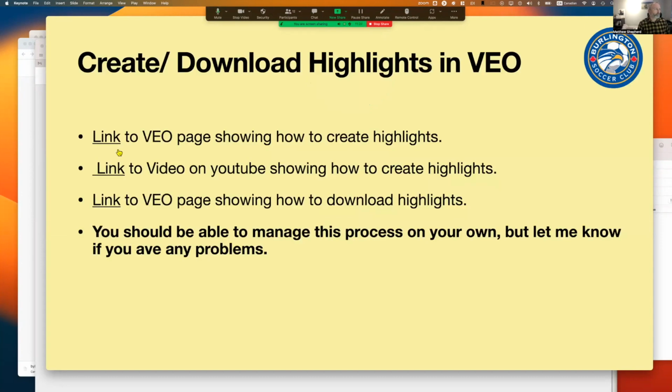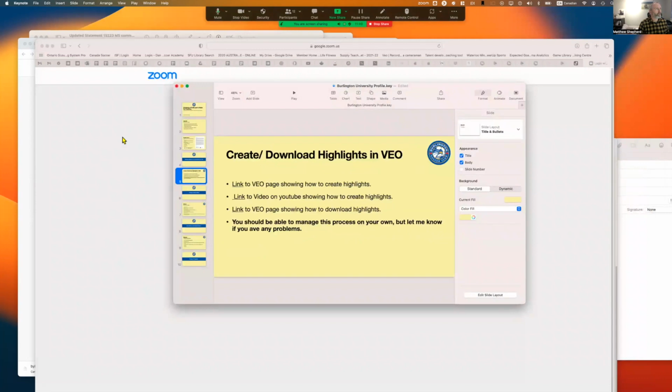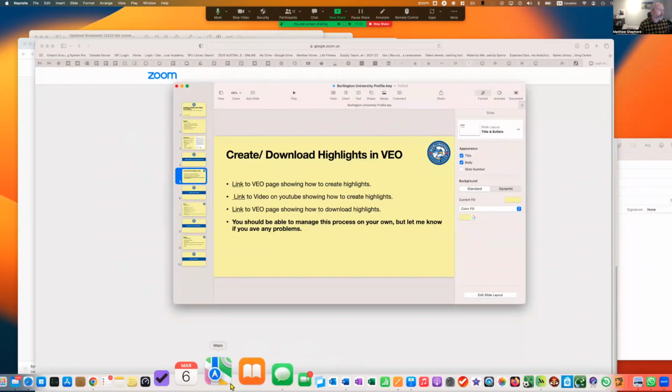So basically, what I'd like to do is to show you how to create and download highlights in VO. So just let me get out of the app here and I'll see if I can find that. One second, out of the presentation, sorry.